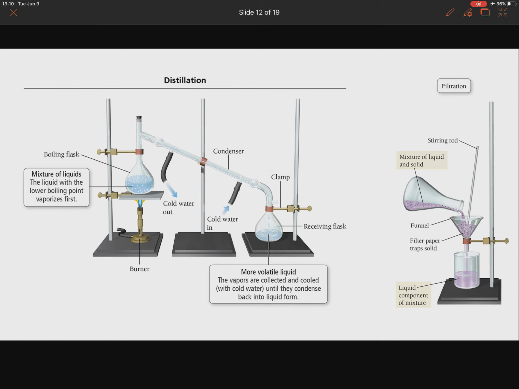But we can filter, and that means just pouring the liquid-solid mixture through some kind of filter that will trap the solid or trap particles based on size. You probably do this in your kitchen when you use a colander, or if you strain spaghetti or whatever. So filtration is a method. Also, we have one called decanting, which is similar to this, but it just doesn't use a filter. You just take your mixture of solids and liquids, tilt it on its side, and pour all the water out, and you leave all the solids behind. Like if you ever strain the water out of a can of peas, that's decanting.